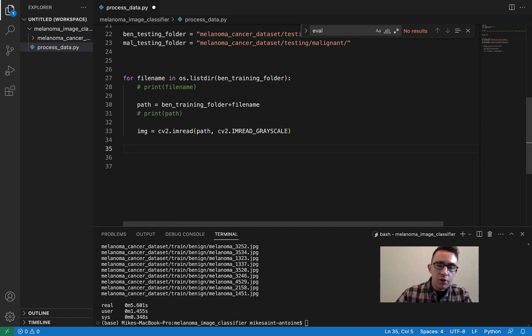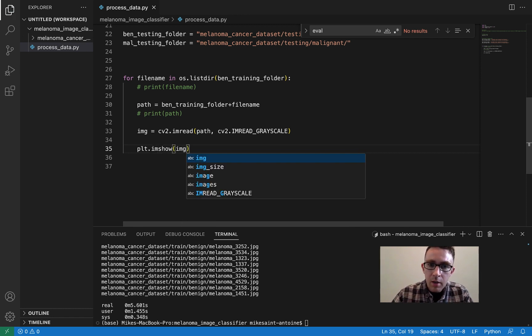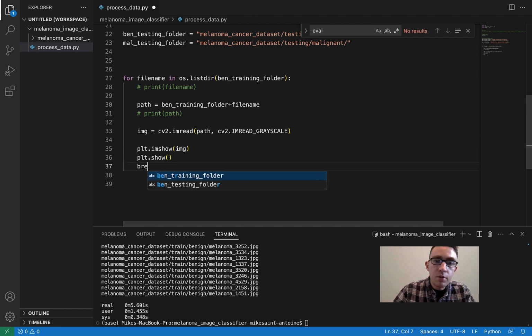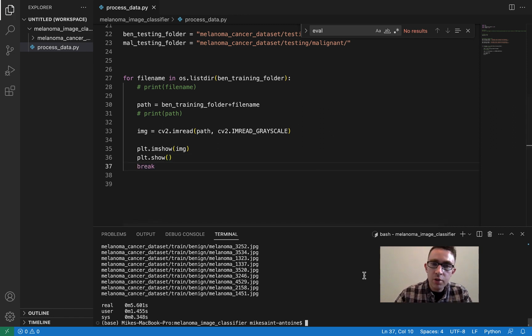Okay, so let's try looking at one of these images when we've read it in. To look at the image we just read in, we can use matplotlib, like the PLT. We'll say plt.imshow the image, and then plt.show, and then just break after that because we only want to see one for now.